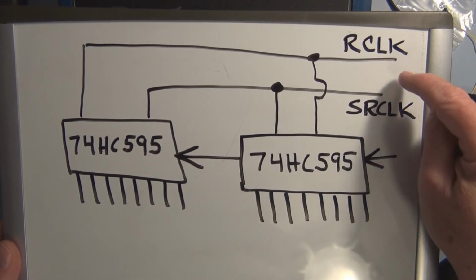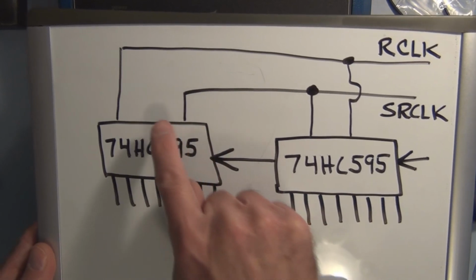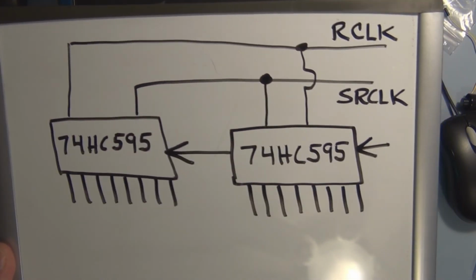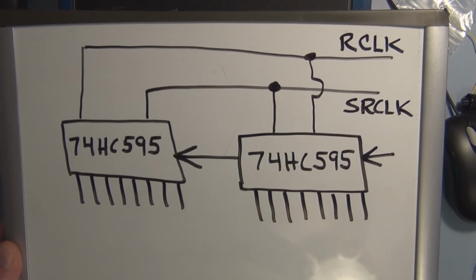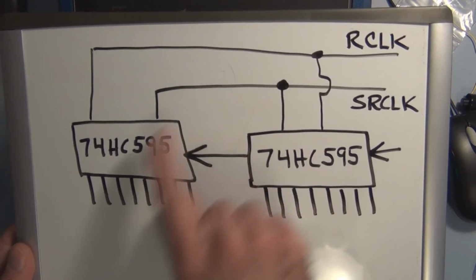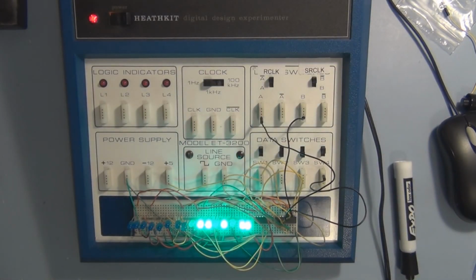You know, if the shift register and the clocks were kept separate for each chip, and you were trying to control them individually, you could probably then do all types of elaborate patterns that maybe would be restricted if you were hooked up this way. So there's all types of variables here.